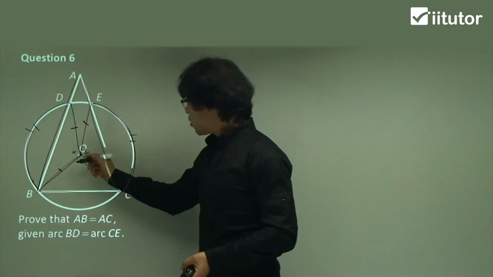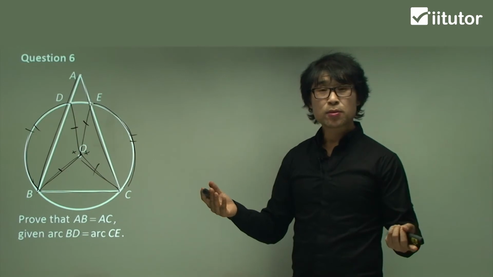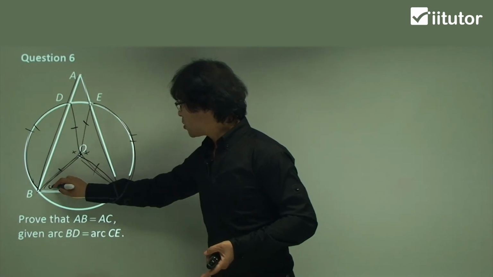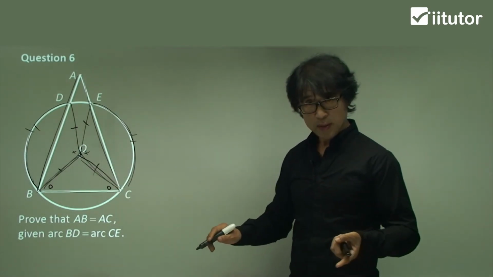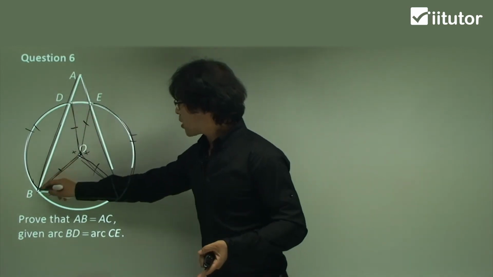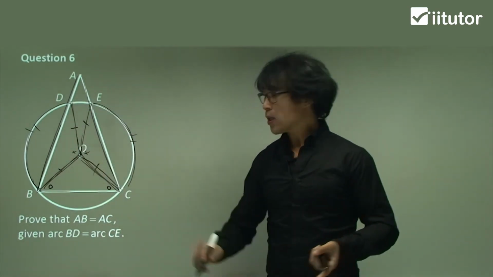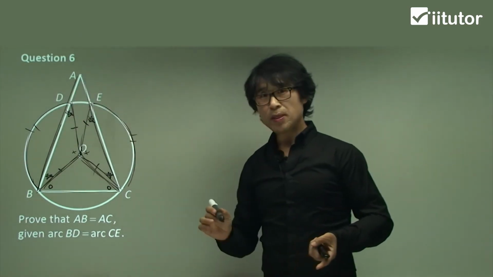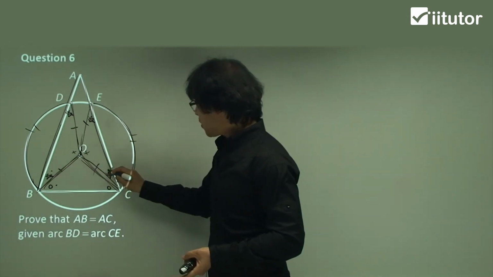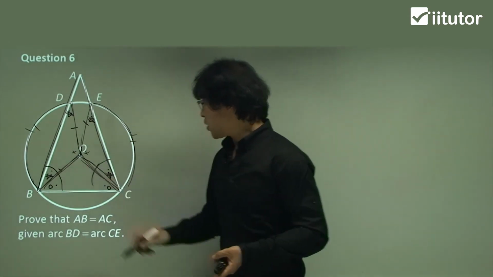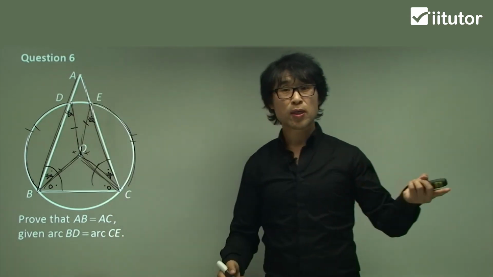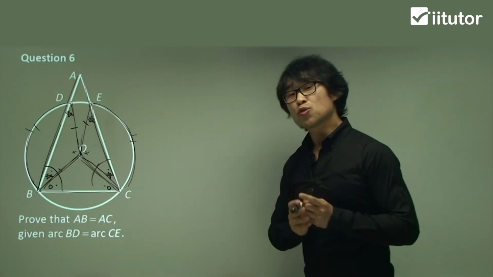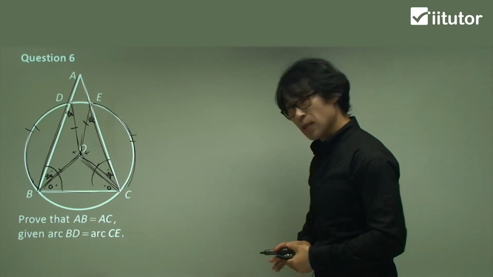And what about this triangle? Triangle OBC is also an isosceles triangle, because of equal radii. So therefore these two base angles are equal. Make sense? These two triangles are also isosceles triangles, so you can say they are all the same. Therefore, this plus this should be the same as this plus this. So angle B should be equal to angle C. Therefore, this big triangle is an isosceles triangle. Therefore, two corresponding sides are equal in an isosceles triangle. So that's the big picture. Can you remember that?